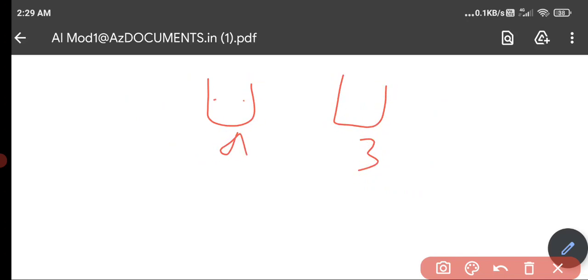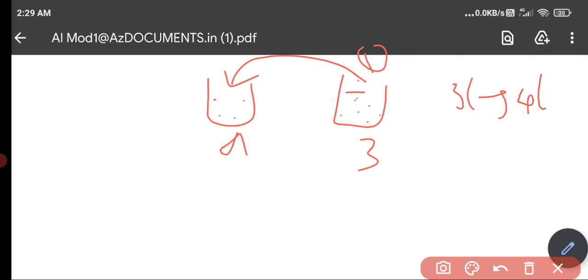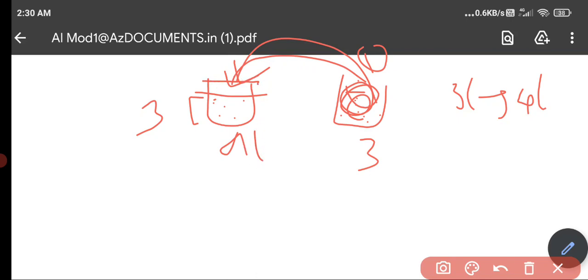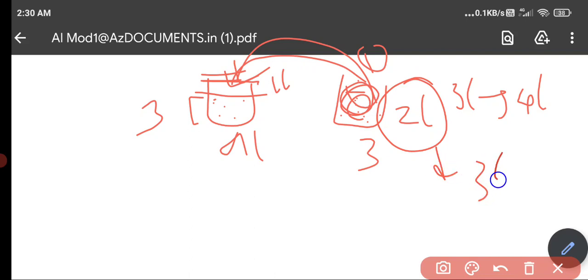First I will empty this one. Next, I will pour 3 liters of water in. Step 1: 3-liter into 4-liter. Now I have filled the 4-liter with 3 liters. Still only 1 liter is empty. Again I will fill the 3-liter jug with water and pour it into the 4-liter jug. Only 1 liter of space was left, so I can pour only 1 liter here. 1 liter will be filled and the remaining 2 liters will be left in the 3-liter water jug. Now what I got is the solution, that is 2 liters of water.